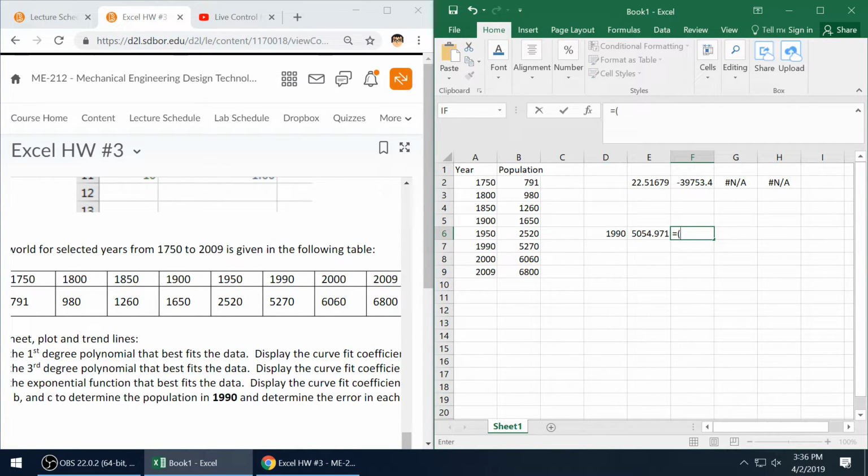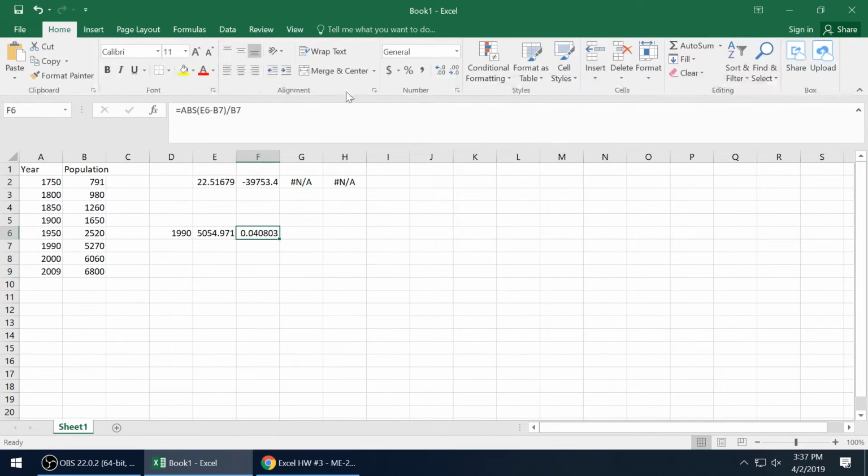And then when I asked you for the error in each of them, what I wanted you to do was figure out the percent error, like you surely have done in a chemistry or physics lab report. As a result of having a slight difference here, we can subtract them, divide that. If I wanted to be real fancy, I could use an absolute value. And apparently we have 4% error, which I could do by changing this into a percentage. Yes, do you have a question?